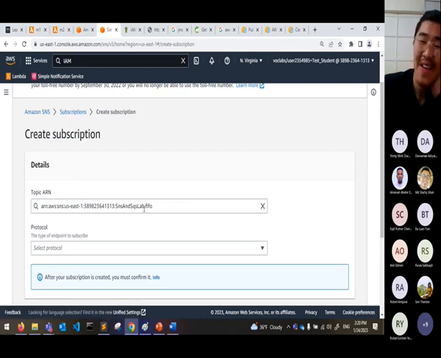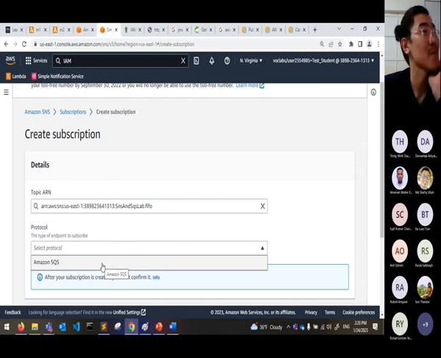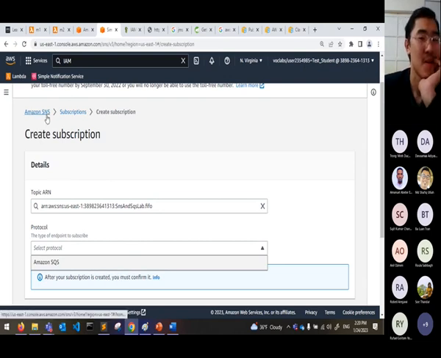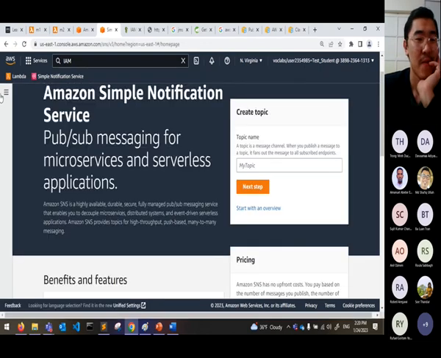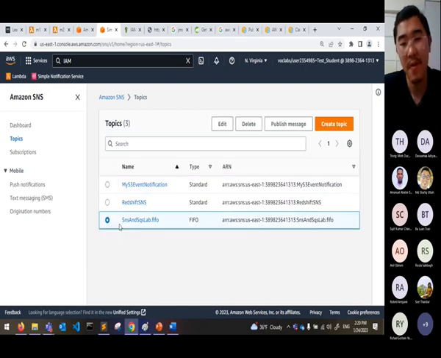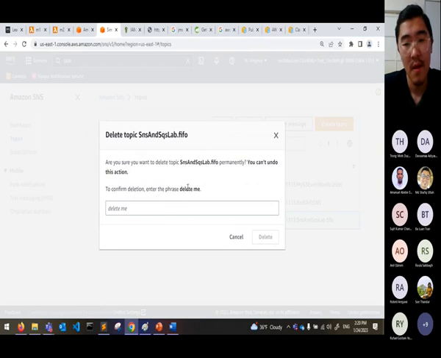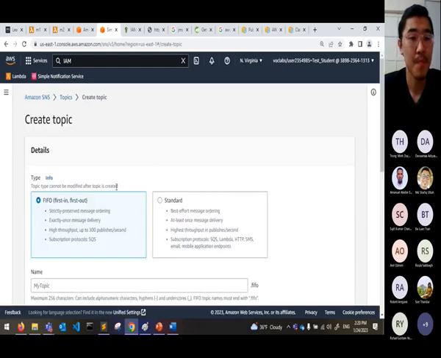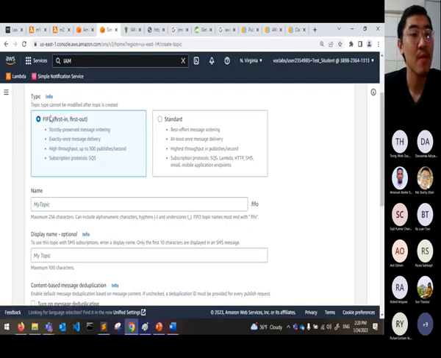I didn't realize that I selected this before, but I just learned a new thing with you. When you select it before, it looks like the only protocol is SQS. Really interesting. I haven't looked into SNS in detail, but I know how queues work, so I can get some idea.